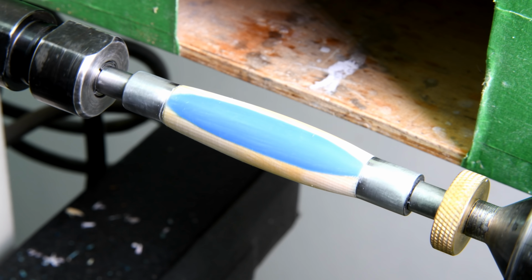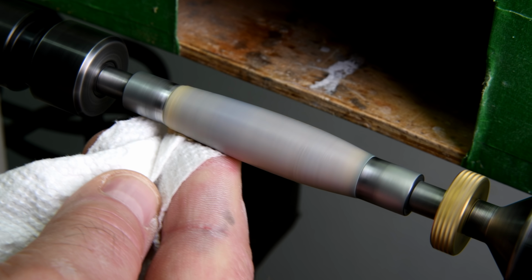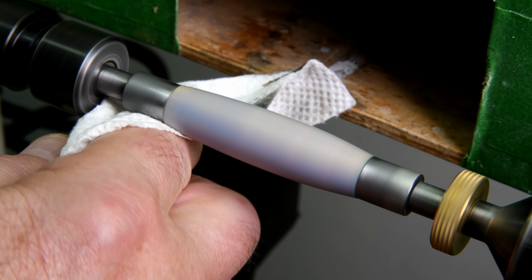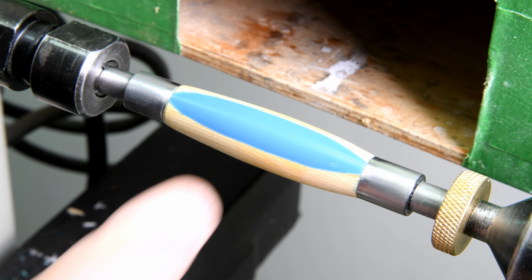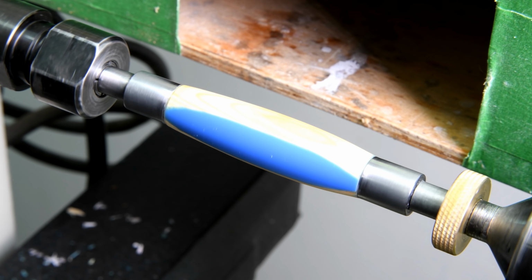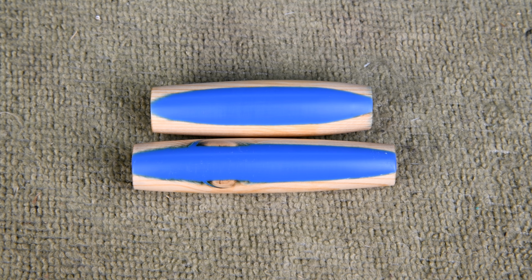Okay, let's get some finish on here now and see what we can do. I'm going to use some of the cut and polish. Not bad. Yeah, I think that's worth pressing. Let's take a nice close look at this knot.